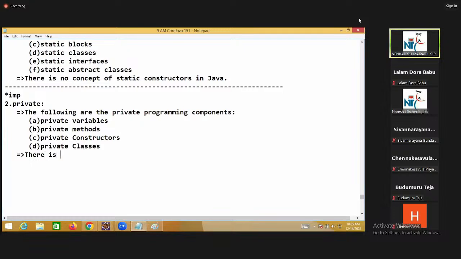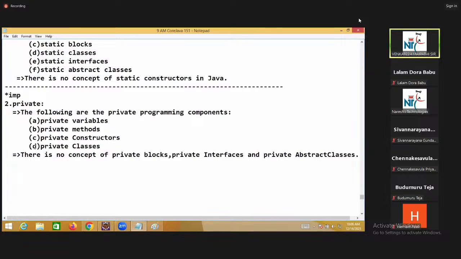There is no concept of private blocks, private interfaces, and private abstract classes. This concept is not available.